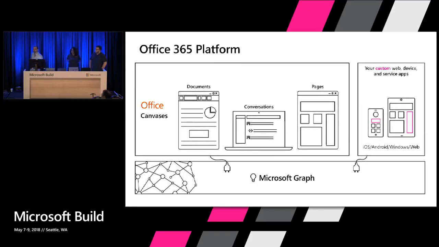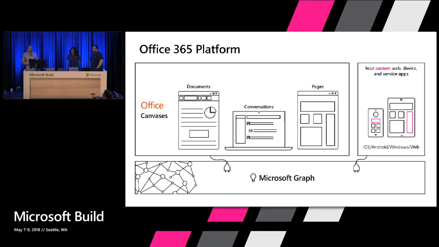Within your own applications, we increasingly have experiences that you can embed. So you can take things like our authoring canvases, like the Word Online experience, and you can embed it inside of your own web application if you're storing Word documents. And also individual controls. So if you want a control to be able to sign somebody in or to list a set of files inside of OneDrive, we have controls that you can now embed inside of your application and do that really quickly and fluently.